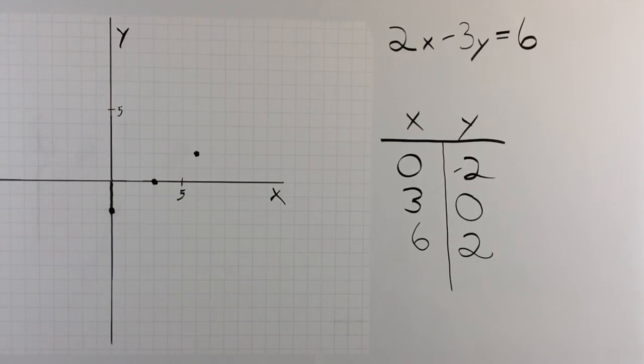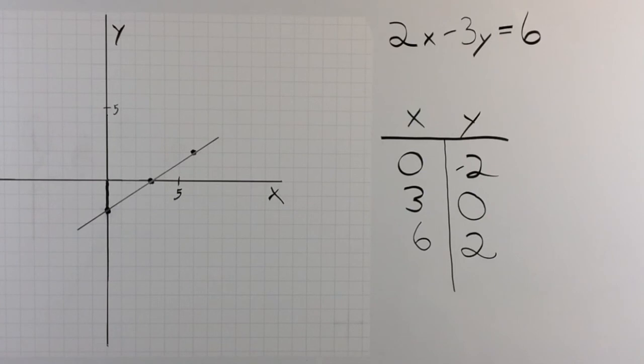And those 3 points seem to line up really well. Let's get a ruler out and check. There's our line, and the points line up perfectly. And don't forget that our line goes out into infinity in both directions, so let's put arrows on that. And that is the solution to our last problem.